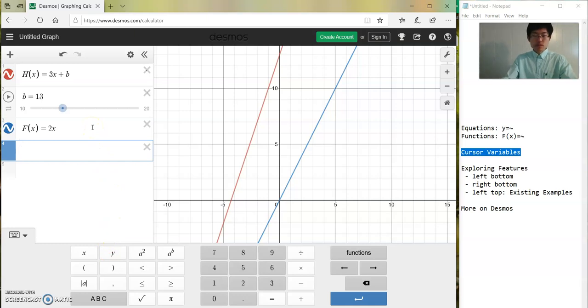You can type sqrt to create a square root. You can type cubic root by doing cbrt. You can do this part, the less than, and then type equal to create less than or equal to. Pi. The absolute value bar is on your keyboard.